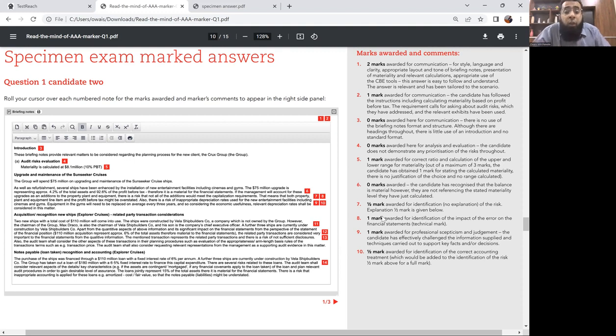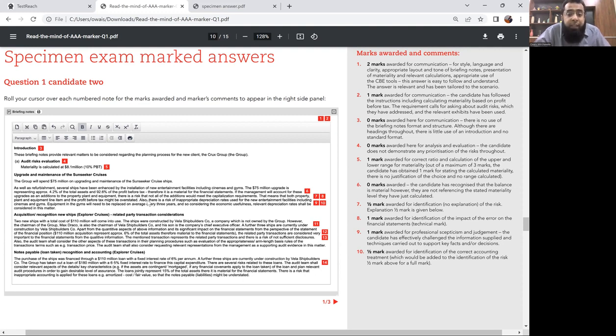I will say that this is not a good score because he has merged 2 risks here. He has merged the risk of capitalization and depreciation both. By merging them, it should have been 6 marks, and he only got 2 marks. It is very important that you explain each risk separately. Many students ask, sir, if we merge the risks, will we get complete credit? You can get complete credit if you explain it well. But when students merge the risks, they don't explain well.